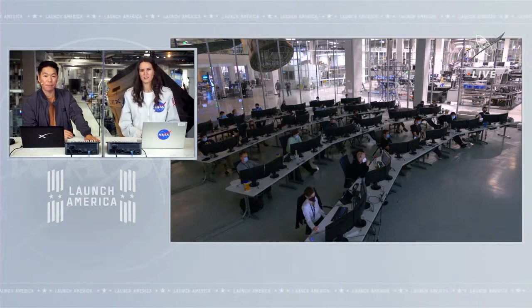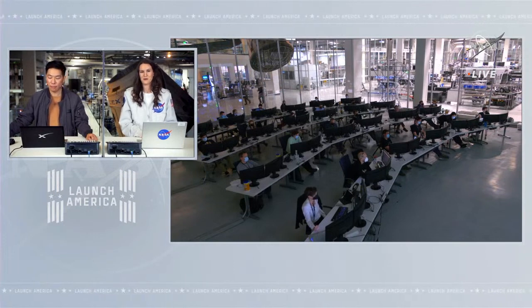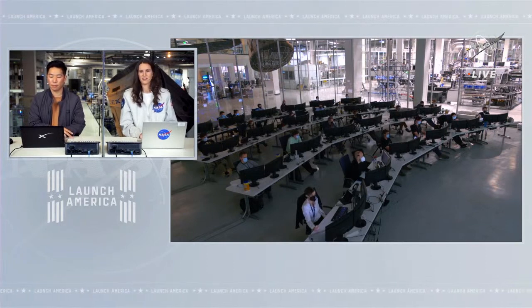We are coming up on Depart Burn 3. Despite the name, it is the fourth of these Depart Burns today and the final of these Depart Burns. Looking at that at 7:14 p.m. Pacific time. This will be the longest Depart Burn we've seen so far. Should last 61 seconds. And again, this is using a combination of different thrusters on board Dragon.